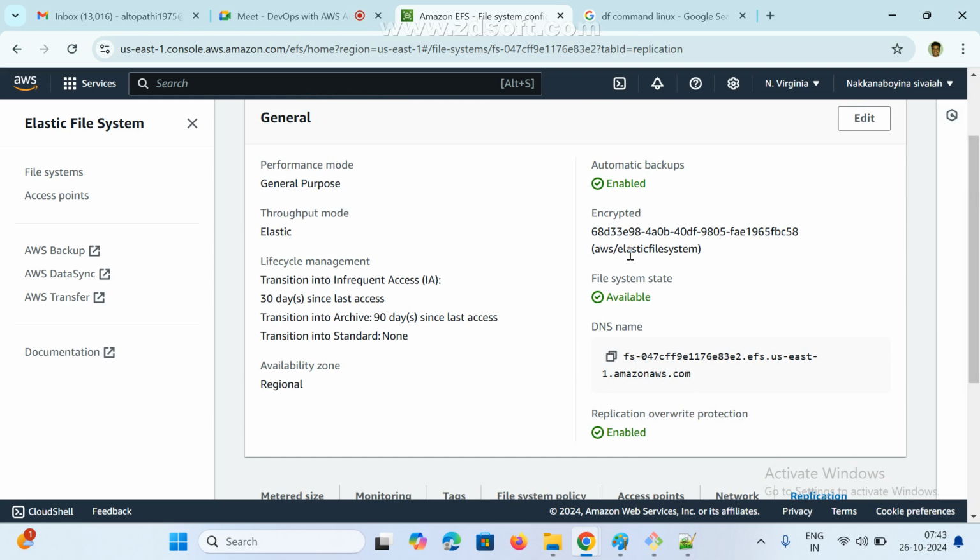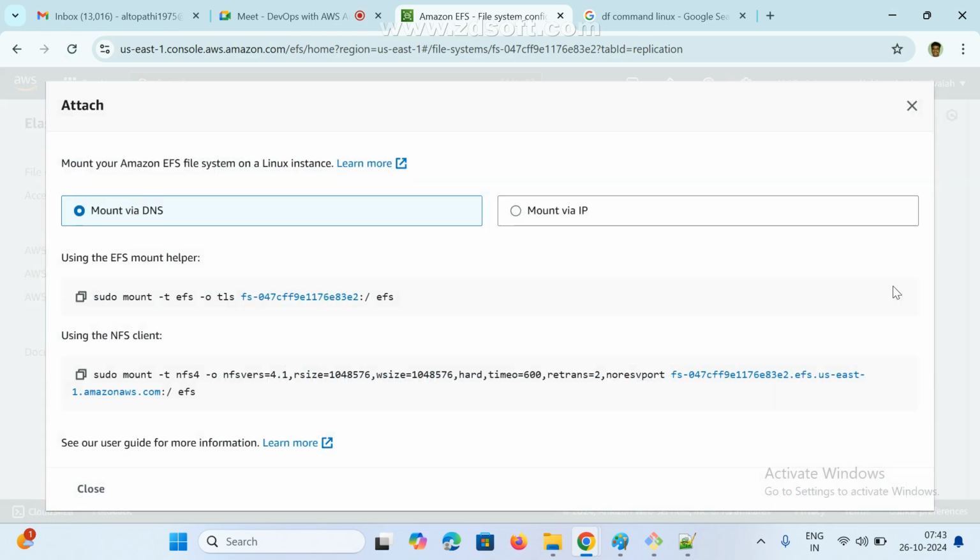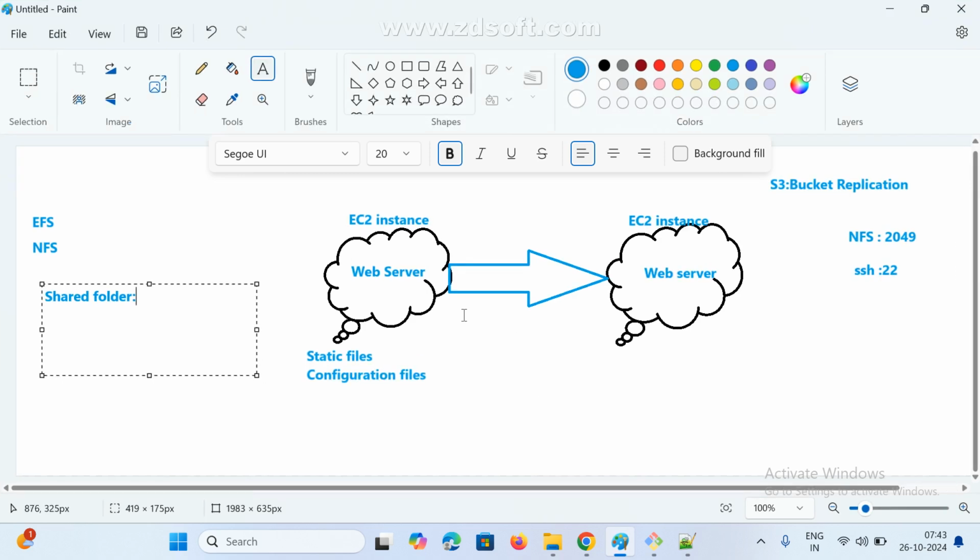Just click on attach. If you click on attach, see here, this is important. Attach: mount your Amazon EFS file system on Linux instances. If you want to use this file system, we give one path. This is the syntax.